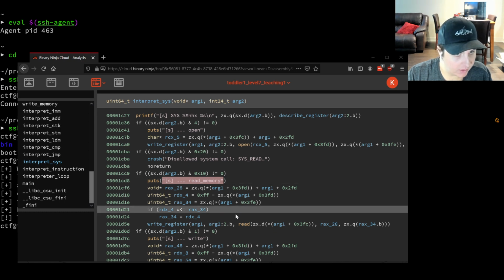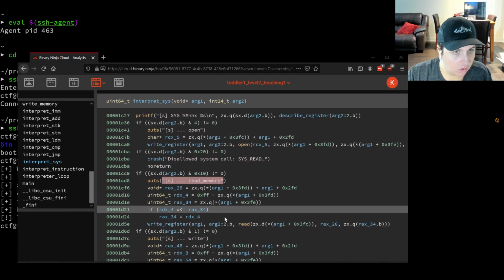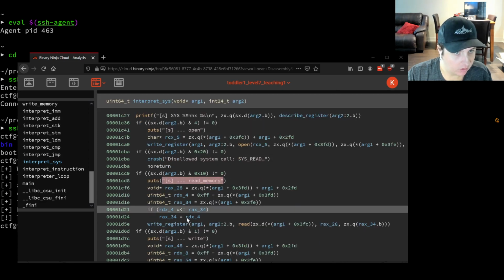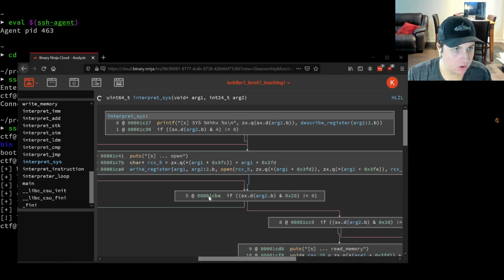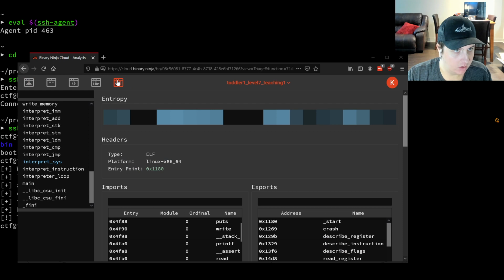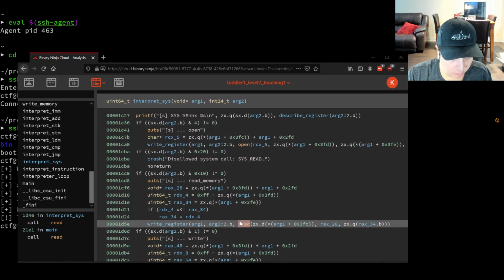why don't we see it calling read here? Let me switch to this. Wait, maybe we did. Read right here. Okay, yeah, it's buried within this complex statement. So we can see here that this calls read.